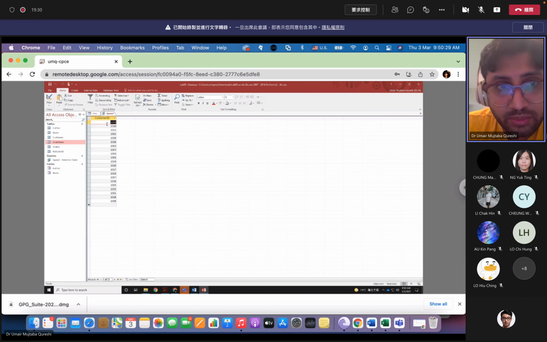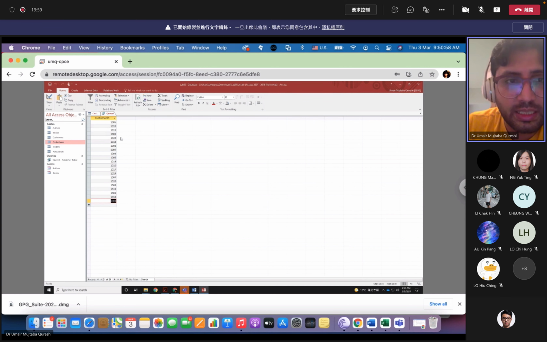And you see there is a repetition, 1005 here, 1005 is here. Then we have 1003 here, we have 1003 here. And there will be some other repetitions as well. So in total, there are almost 21 rows.